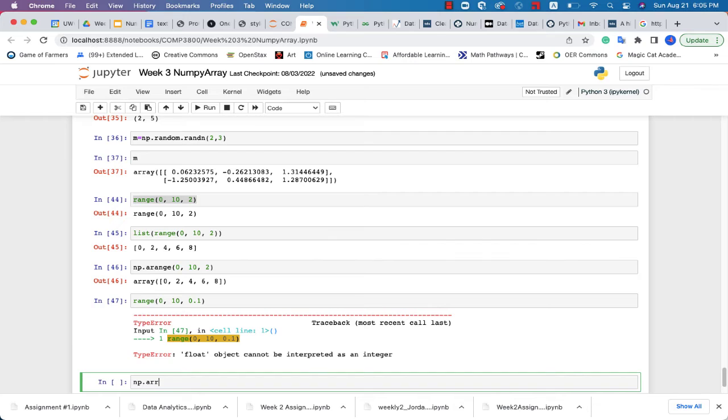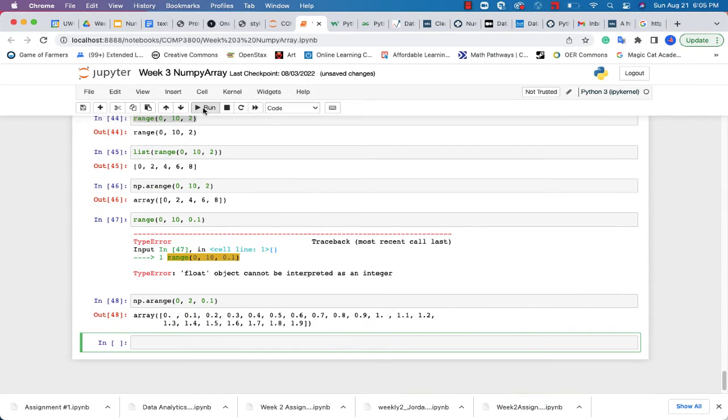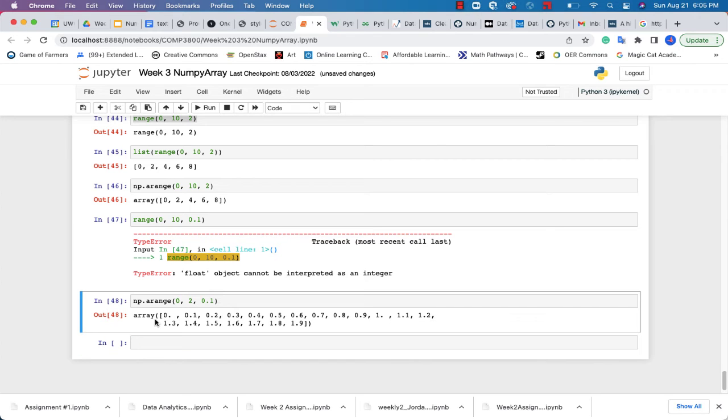NumPy arange. So it will give us an array with a small step.